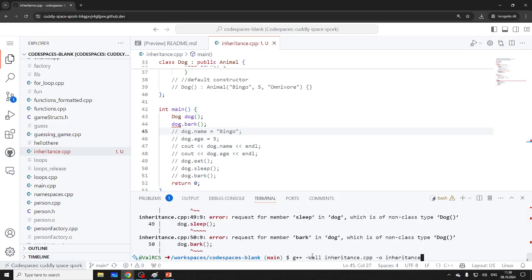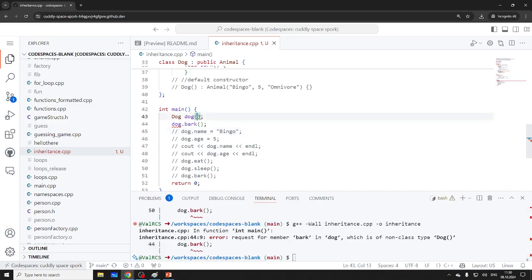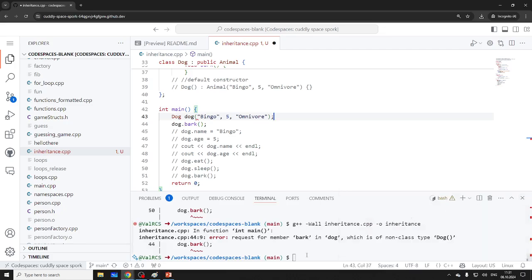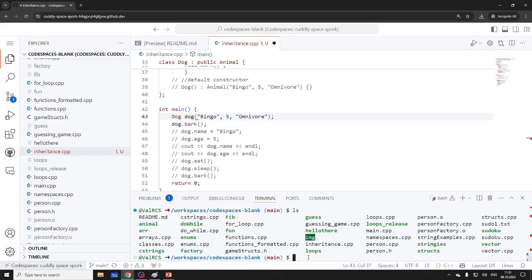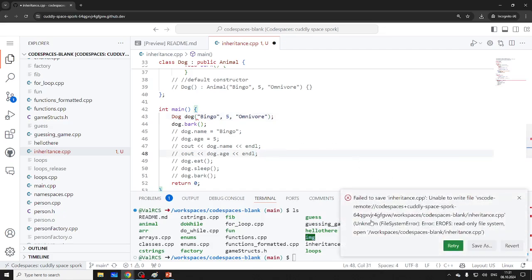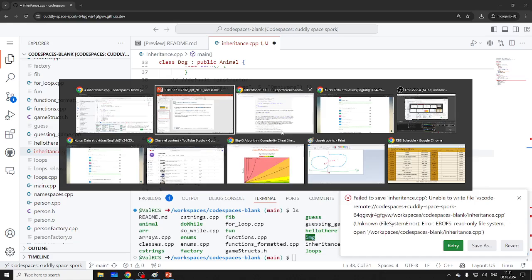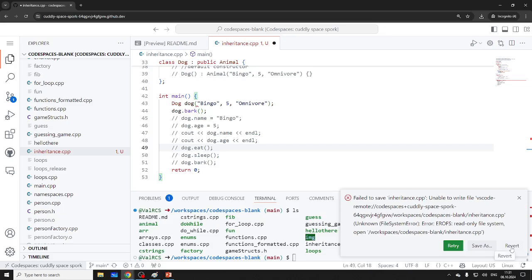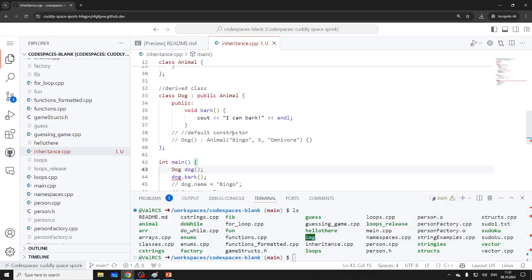Let's take a look. I think the issue is here. What's new? Oh, it looks like Codespaces is messing up the retry. It's not saving. Oh my God! Looks like Codespaces is doing something else. It failed to save. Huh? Interesting. Read only file system. Do they open it anywhere else? Or Codespaces is messing up right now. Can I revert?